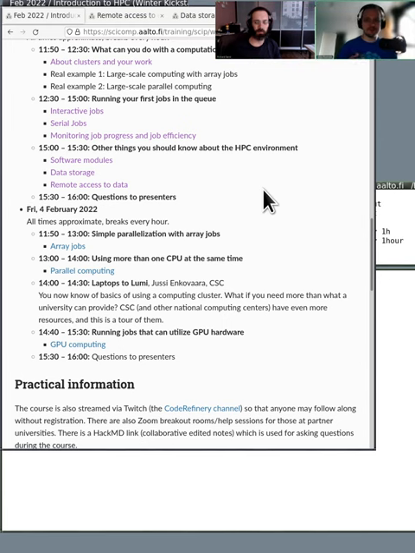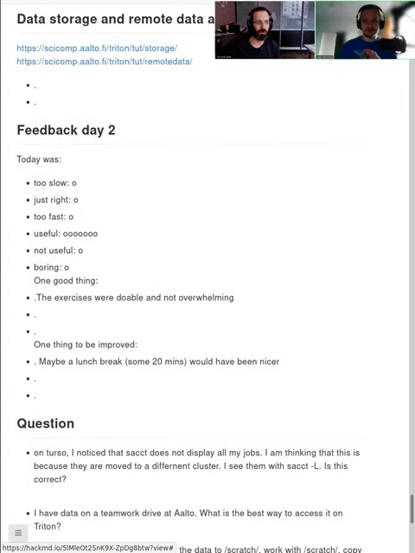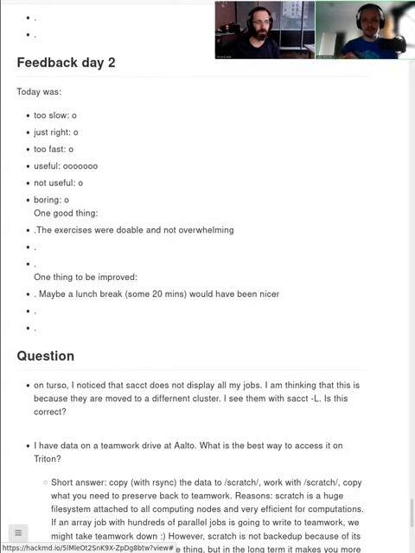Yeah, but usually, whenever you have a new project, you usually just, let's say, transfer the input data to Triton. You write your scripts there, you put them into the queue, the scripts break, you edit the scripts, you put them into the queue, your code breaks, then you edit your code, you put them again to the queue, and then you get some results, you copy the results back, and then you visualize the results. Usually the workflow is something like you need to do some of these more specific things, like big data copying, at the start and at the end maybe of the project, but in the middle of it, it's mostly about the queue and running the stuff.